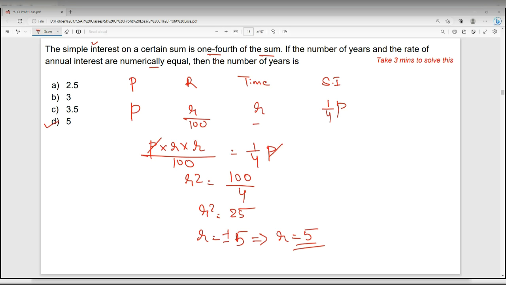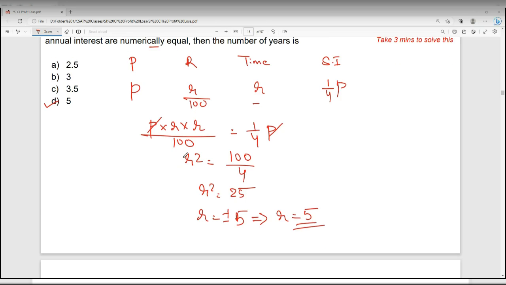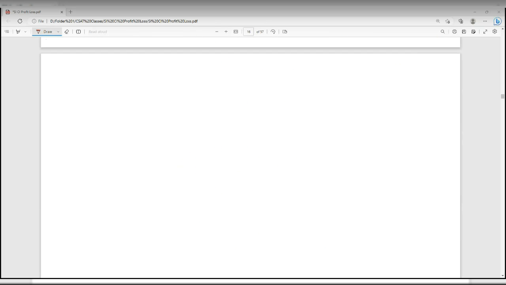So we have completed the simple interest and compound interest questions, and now we'll move to the profit and loss questions. So before moving to the profit and loss questions, I just want to cover certain basics here. So before covering some basics, I'll just try to explain certain things here.